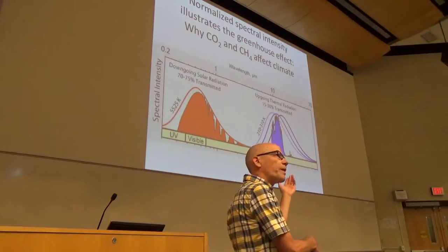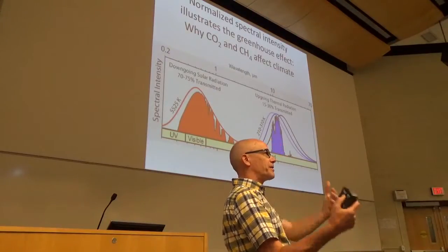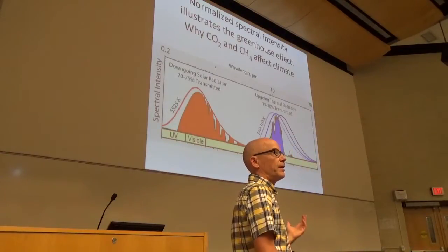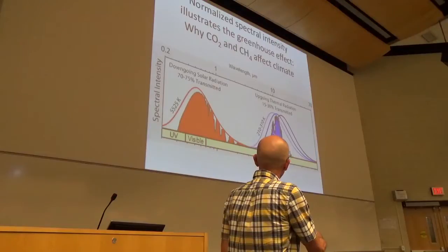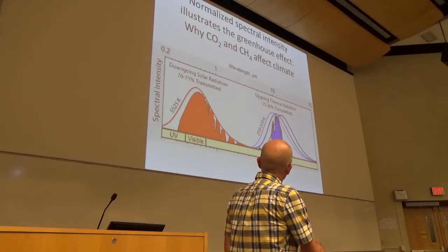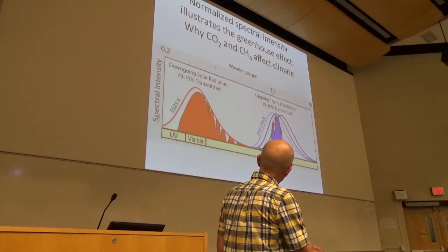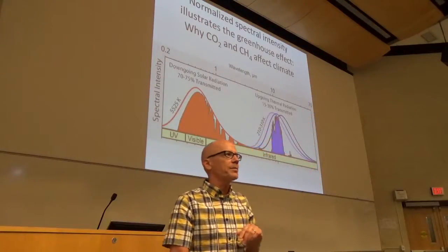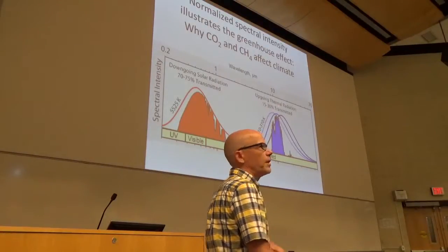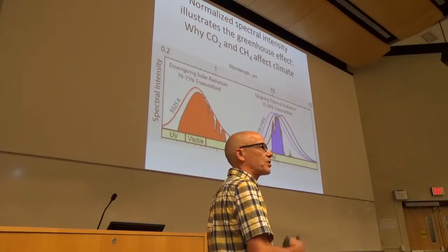But remember, I went back to that Planck equation. I said when it's at ground temperature, all the radiation is emitted in the infrared. It's not emitted in the visible anymore. It might be reflected, but it's not emitted in the visible. That emission, which is the curves here, my Planck curves, has to get back up through the atmosphere. Except now the atmosphere is absorbing, and only about 15 to 30% of it gets back up to space. So it's trapped. That's the greenhouse effect.